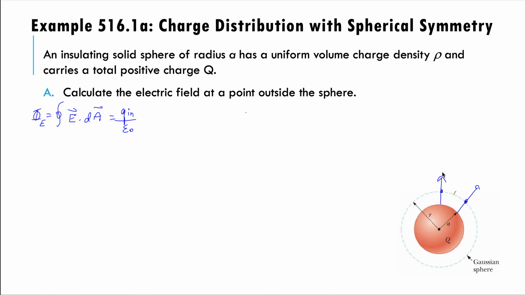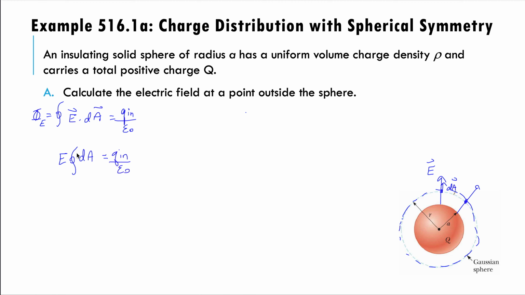And the other condition is that the electric field is parallel to the area vector, call it dA. And we want that to happen so that we can eliminate the dot product in the integral. So with that being said, we pick this Gaussian sphere, so we draw a sphere around our charge distribution, and then we simplify Gauss's law. We're going to have the E being constant, so it comes out of the integral. Being parallel, the dot product cancels out to 1. Then we have the integral of dA equals the charge enclosed over epsilon naught.